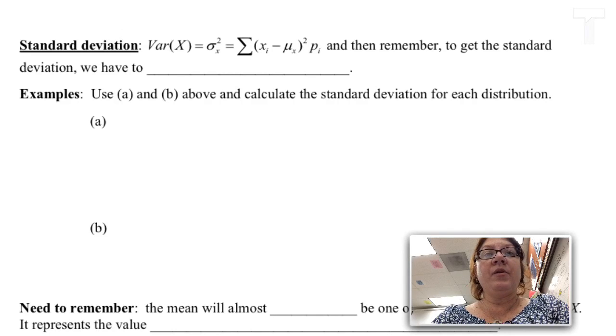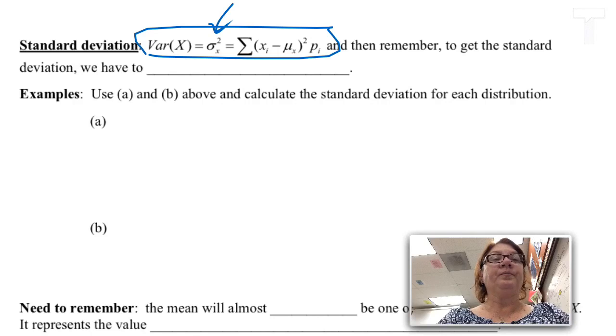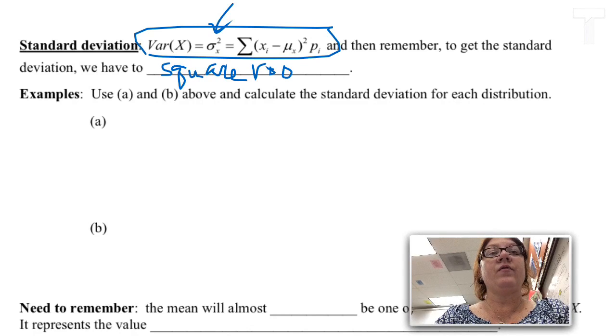So again, on your formula sheet you can find this formula, but this is really for variance, because remember, variance was standard deviation squared. So in order to get the standard deviation, I'm going to have to square root, but I have to start by finding variance first. If you notice in this formula, I'm going to take each of the outcomes, subtract that mean I just found, square them, and multiply by their respective probabilities, and then I'll add all of that up.